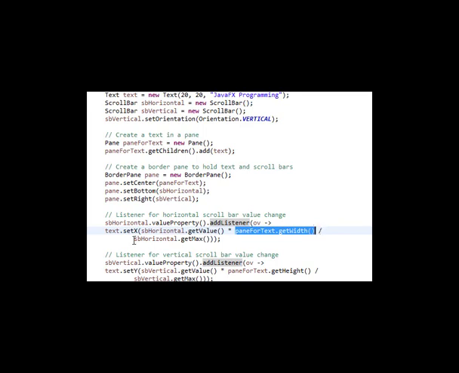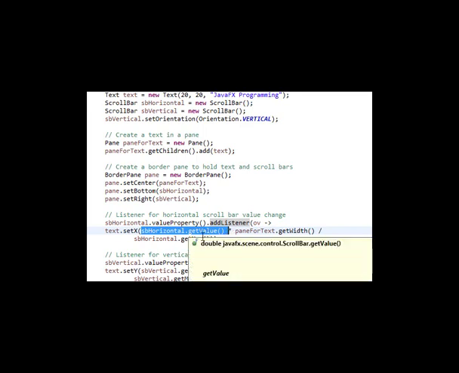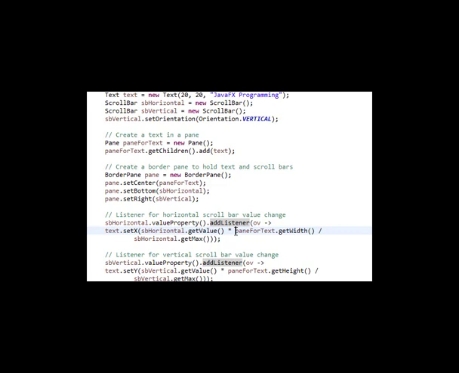But we're dividing that by the maximum value of our scroll bar to make it an actual percentage. Because remember, maximum value here by default will be 100. The value that actually comes from the scroll bar will be between 0 and 100. And after doing this division, we're going to have a number between 0 and 1, effectively multiplying the width of the window, and that's where we're going to put the X.